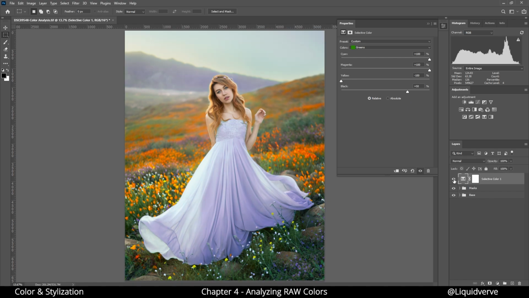So far, so good. So lastly, I want to take a look at the yellows and the reds. And this orange that we're trying to maintain is going to sit mostly in the yellows. I think that's all good, but we don't want it to push too far into the red channel. So we're going to just bring the reds back towards the yellows and consolidate them in the orange range. So to do that, we're going to add some yellow to the reds. Kind of bring that all the way up here.